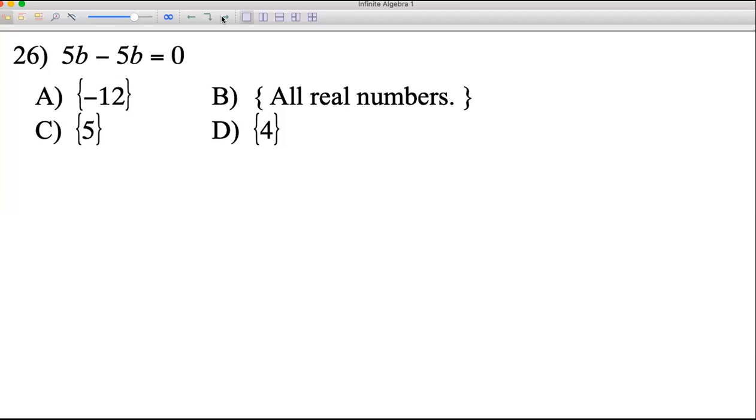That actually is a one-step equation, by the way. I said there were no one-step. Well, there's one. Sorry. What's 5b minus 5b? So the equation now reads, is that true or false? If it's true, it's all real numbers. If this had said 1, 5b minus 5b is, you would get 0 equals 1. That's clearly false, so one of those answers would have been no solutions.